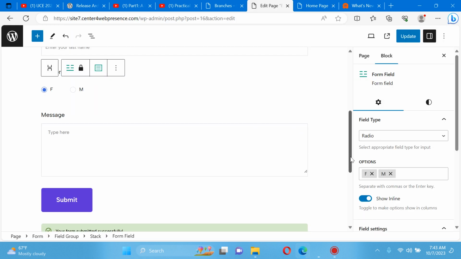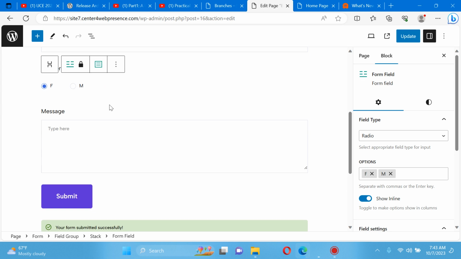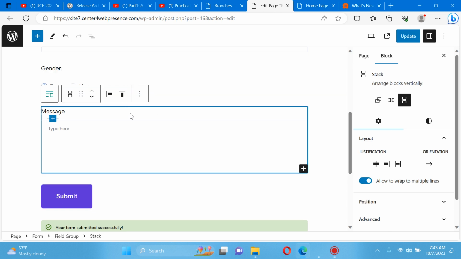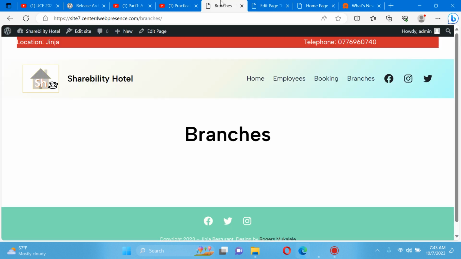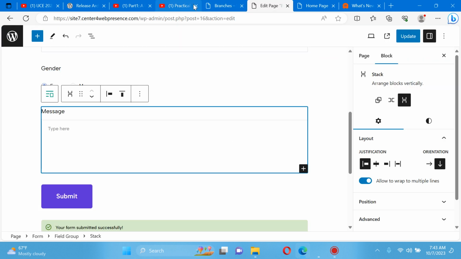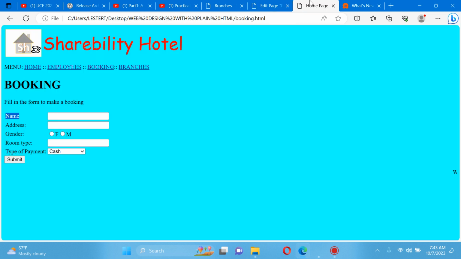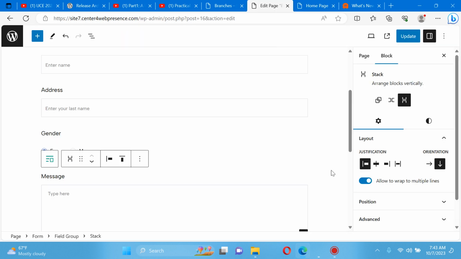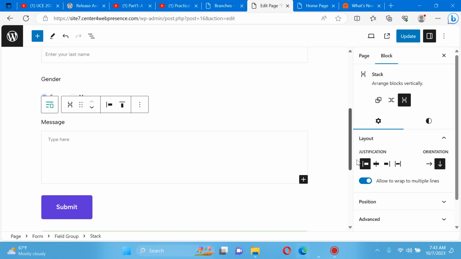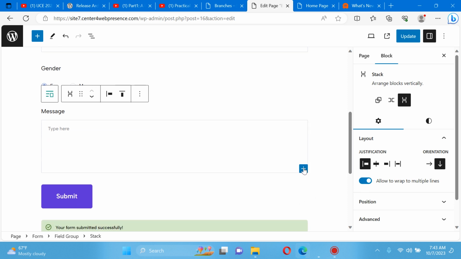Okay, so you can add more options here. You can add message, you can add room type and others. So for now, let me just publish this. If you want to add more items, you just click on this, add a block, and you can even change the block option. So for example, let me try to put this one type of payment. Okay, let me try to put this one of type of payment before submitting. So let me come here.